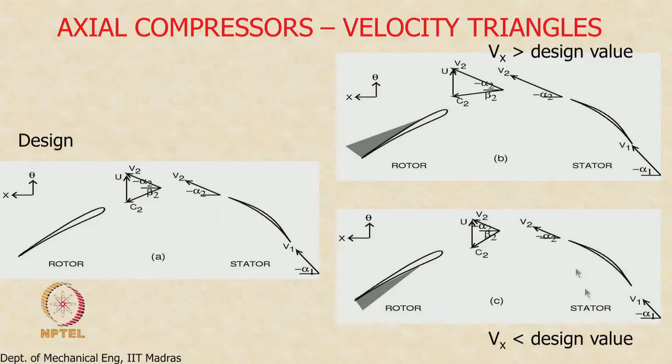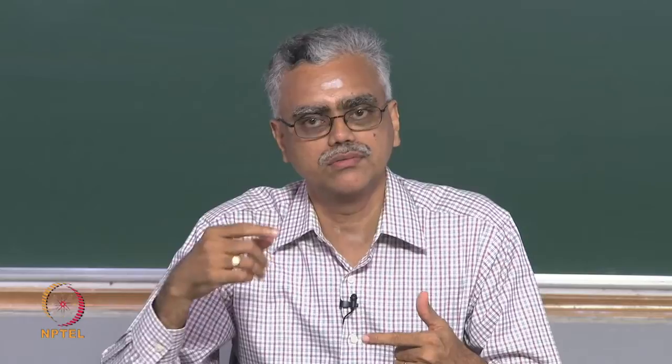So, off design operating condition, whether it is more than the design value or less than the design value, causes flow separation. Once the flow separates, the compressor will begin to stall. The later stages are choking because the height is very small and the density is much less than the design value. So, the later stages are choking and the front stages are stalling. Once it begins to stall like this, the operation will become very unsteady. The pressure rise will show fluctuations, it will do this. So, this is a problem, this is called stalling of the compressor blades.